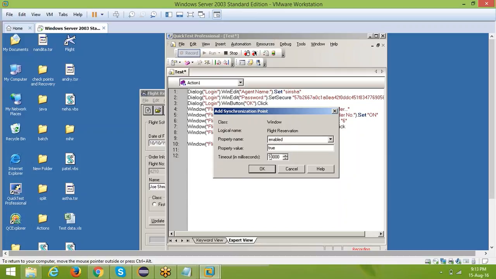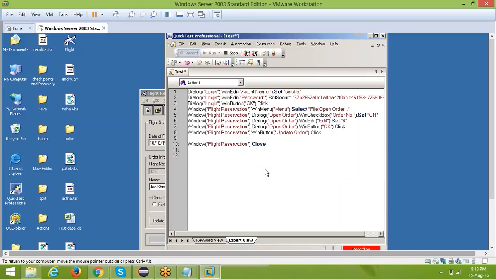And here we are going to increase the default time. Earlier 10,000 milliseconds was there, right now we make it larger. Increase the time and click on the OK button.